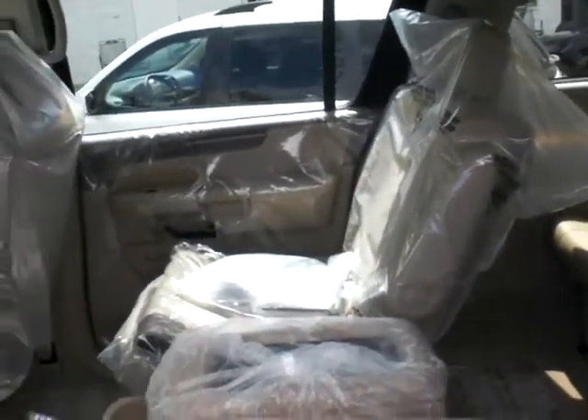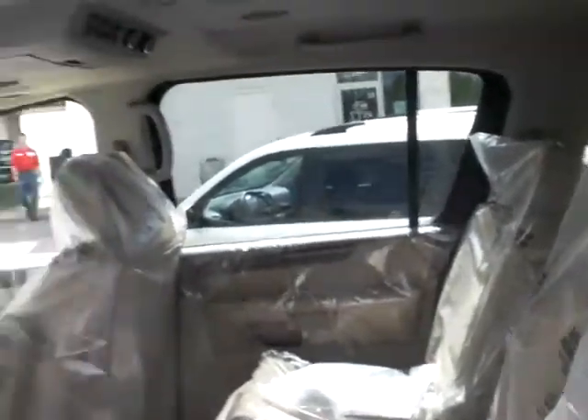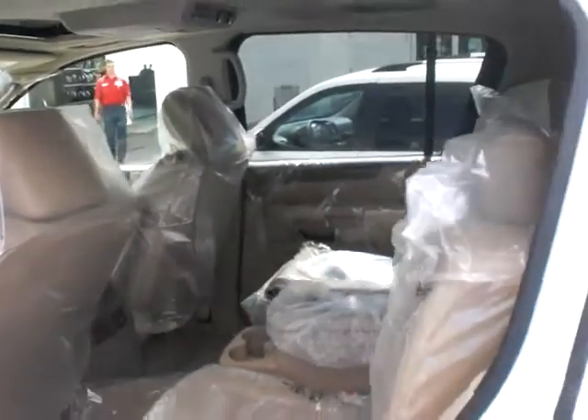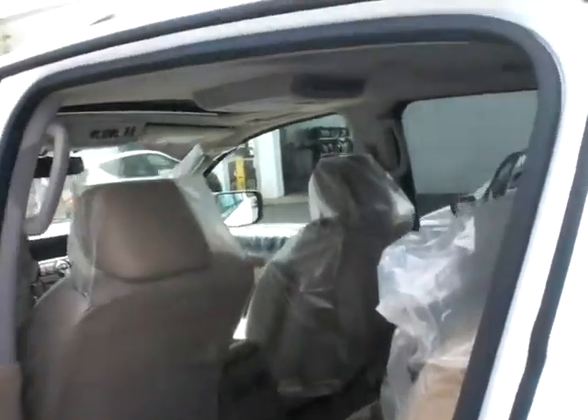Let's go to the back — I just want to show you that real quick. This thing is still wrapped in plastic. It's brand new, it's been sitting out back. Now we're actually in front of the building. Hopefully you'll enjoy the actual vehicle when you come in. Of course we have the controls back here.